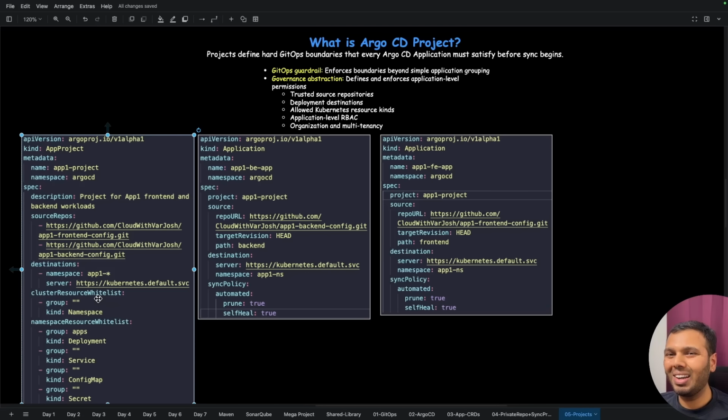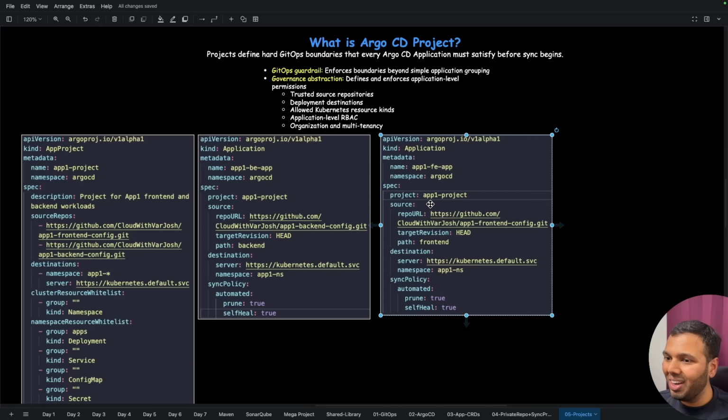For now, what I want you to understand is here is an app project YAML whose name is application1 project, and both of these are applications. These applications are my backend and my front end. What I'm trying to convey here, folks, is my application at large is called application 1, and that application 1 has a front end and a backend.